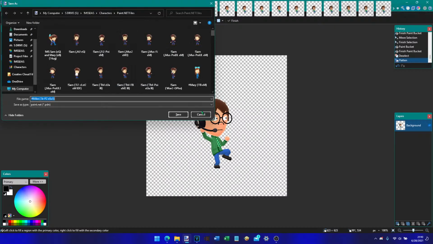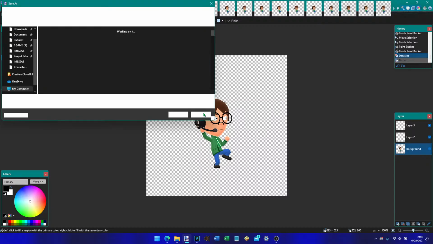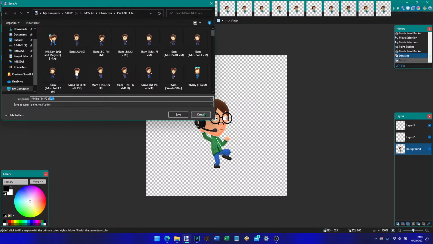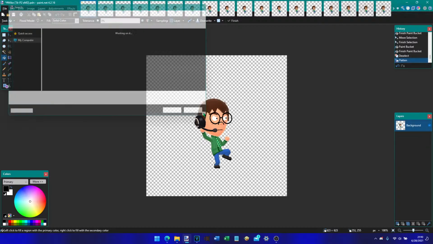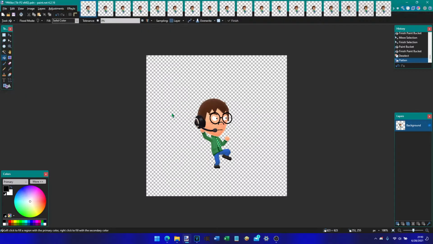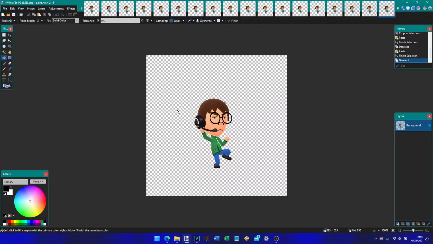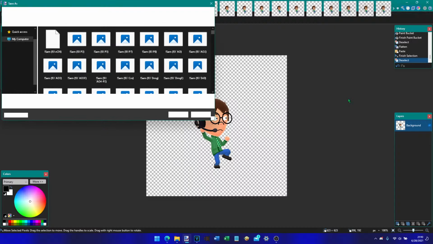Oh, go back, save as, EM2, flatten, and this is the sprite I need for my project, or for my video right now.